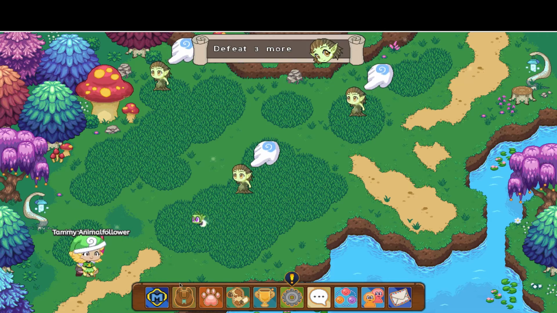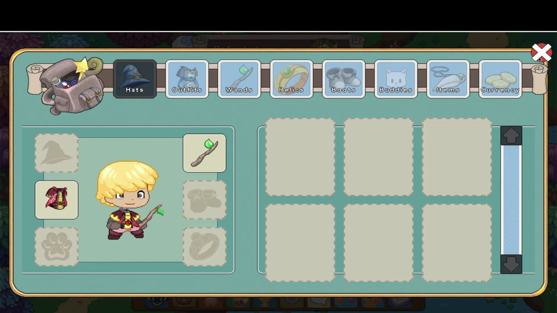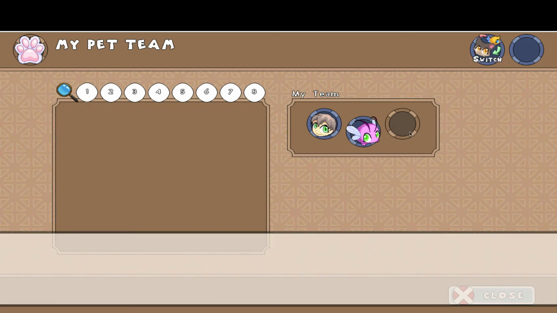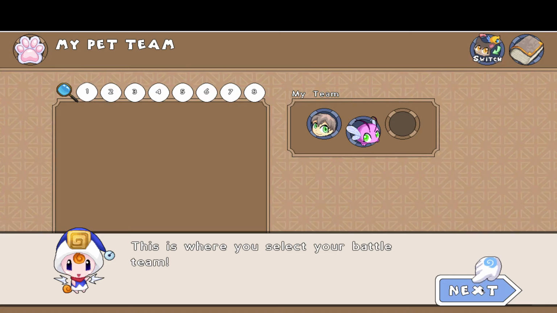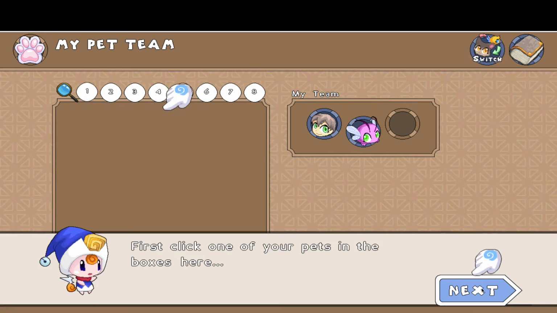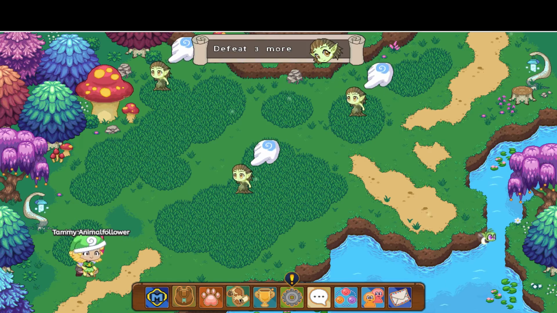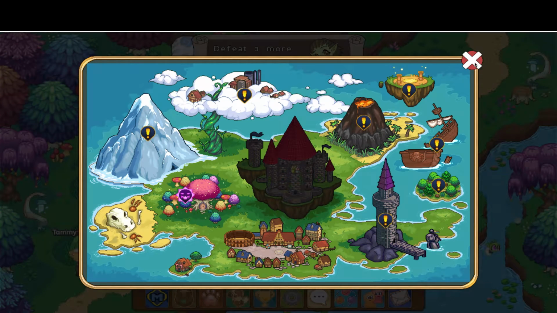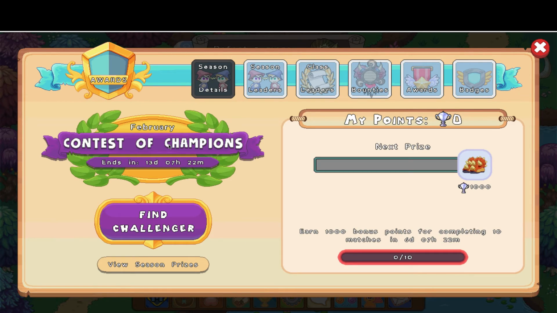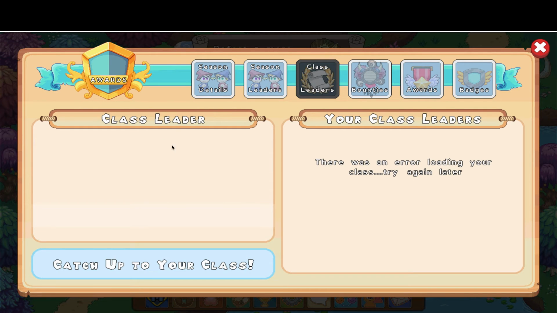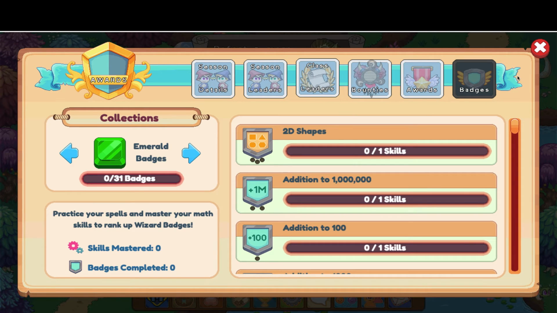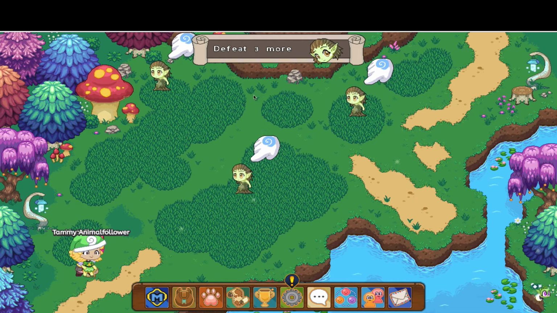And they're able to play this at home. They're able to collect items and kind of show it off. They could get some different pets that they can earn, things like that. There's maps. They can go to all these different places. They could see leaderboards because there are some challenges right here, so they could see how their classmates are doing in their class. They have different badges, things like that.